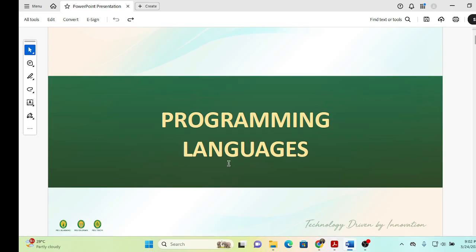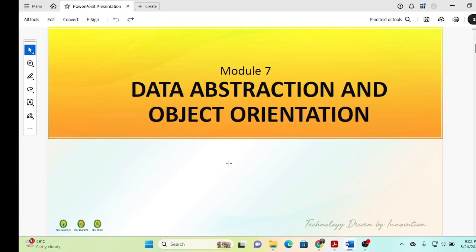So we will discuss our last module, no? Our module 7, which is data abstraction and object orientation.